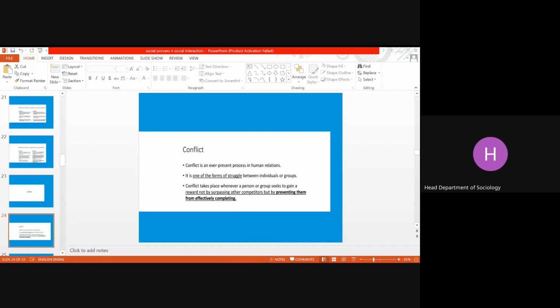Do you remember where we read about this conflict? Did we come across this conflict definition anywhere else? Any one of you? Yes, ma'am. Conflict theory by Karl Marx, ma'am. That's right. Apart from conflict theory, have we read about conflict in this unit, that is in the social process unit? Yes, when we are competing for the resources, at that time, conflict arises between individuals or groups. And we have also named that. Did we come across any word? Conflict arises after a process of.